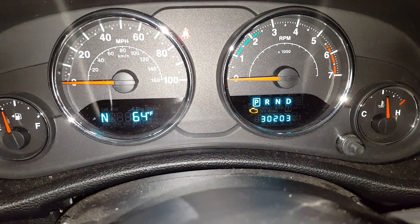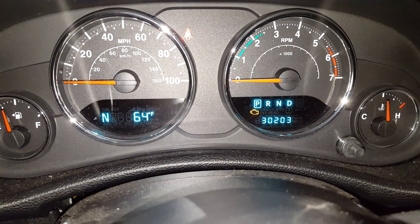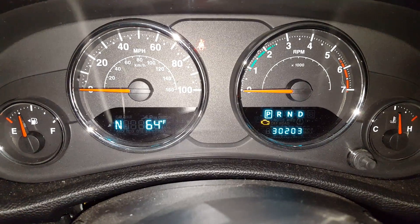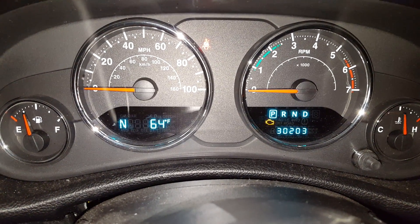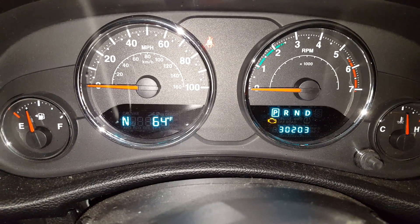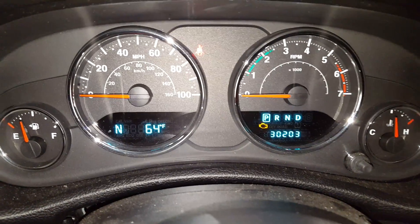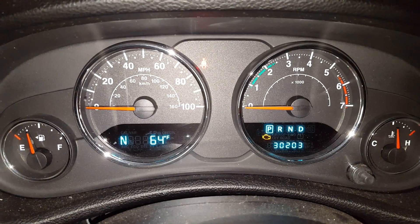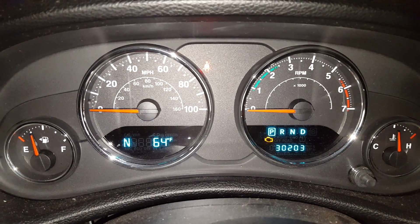Just a quick little tip or trick for you — if you have any check engine light or codes like that, you can just grab it, type it right into Google, and see what you can find. You don't have to have one of those fancy code readers, or make a trip to AutoZone or anything like that. I found it pretty useful.